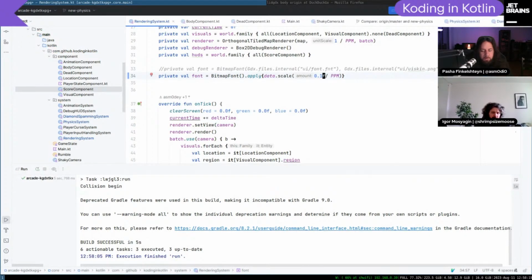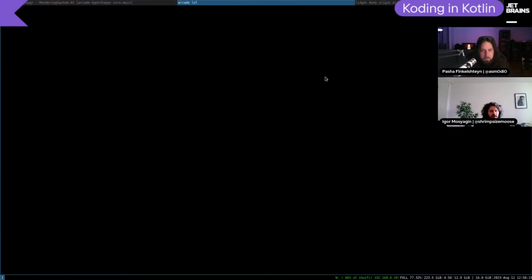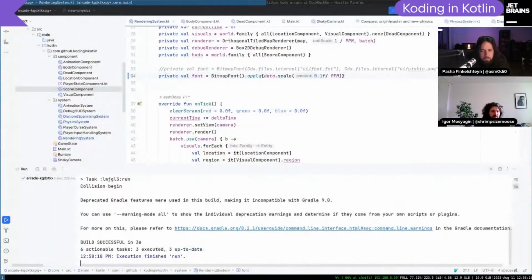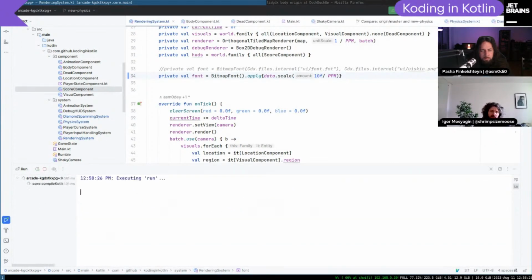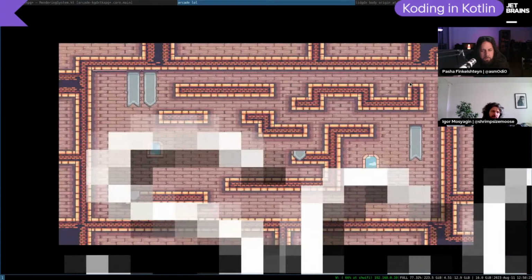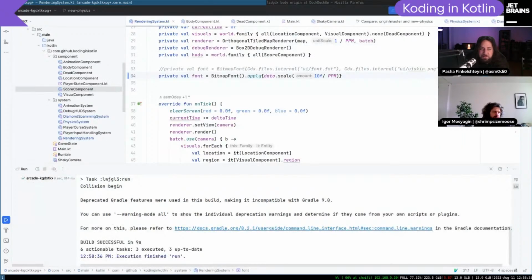I mean, yeah, I can scale to, like, see if I put it here 10, I get the bigger letters. But let's put 1 or 0.0001 in there.